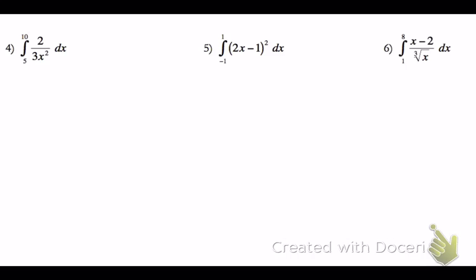So just so you guys can get back in the practice of doing it from yesterday, I actually want you guys to do number 4 on your own, because I think you guys can easily do number 4. So remember, using the fundamental theorem of calculus, we take the integral, and then we evaluate f of b minus f of a. So I'll let you guys do that right now. Check with your table groups. If you want to use a calculator to check your answer so that you get practice doing that, you can do that as well. So take about a minute and a half, 2 minutes to do number 4.